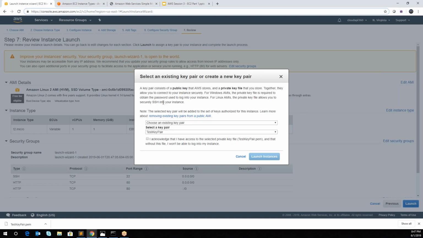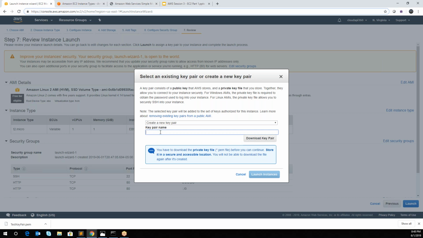Whenever you launch an EC2 instance, it will allow you to create a key pair from which you can connect to your EC2 instance using SSH. I already have a key, but let me create a new key pair so that you also understand the process.